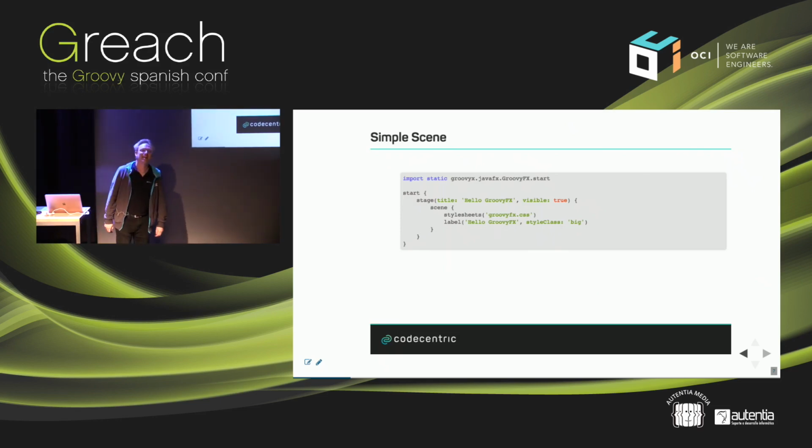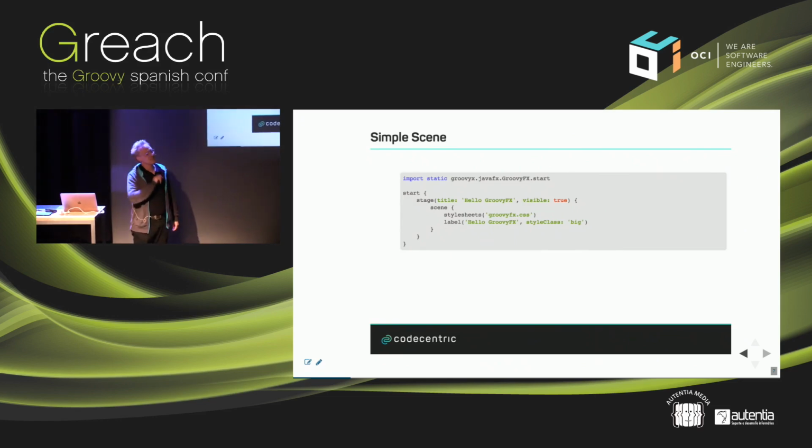Good. Okay, recap. As I said, you can style your views with CSS, and the only thing you have to do is just to say, okay, my style sheet that should be used in here, with the style sheet command. As you can see, this very much looks like closures and method calls. And yes, these are methods and closures.